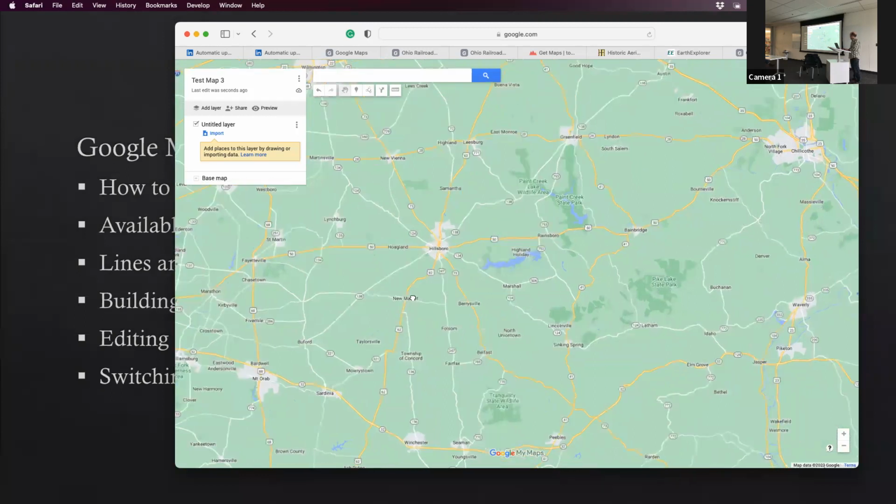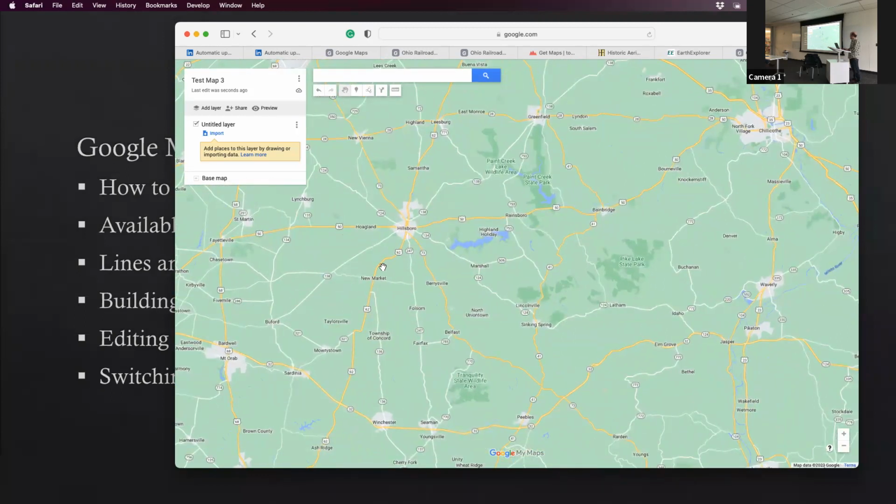Okay, so here we are. We're trying to figure out how the DT&I crossed Summit Hill. So I'm going to go up here and draw a line, click there. And the way I do this is start at one point and drag a straight line to the other point. So Bainbridge is right there. And I know the line went over here somewhere. And if I let off the button and draw again to here, then I'll have two points, and click there, keep on drawing, et cetera, et cetera.